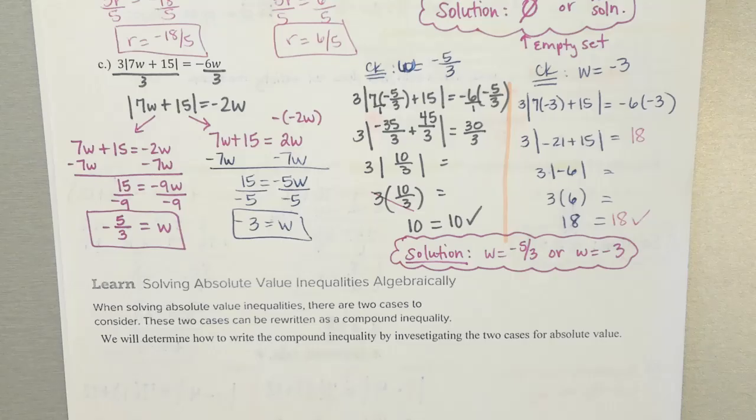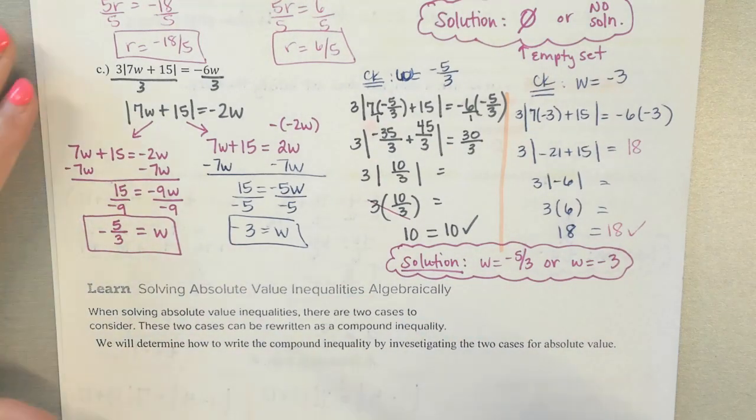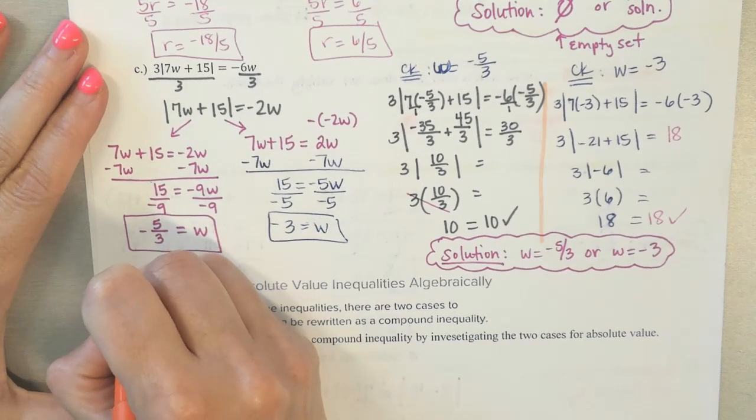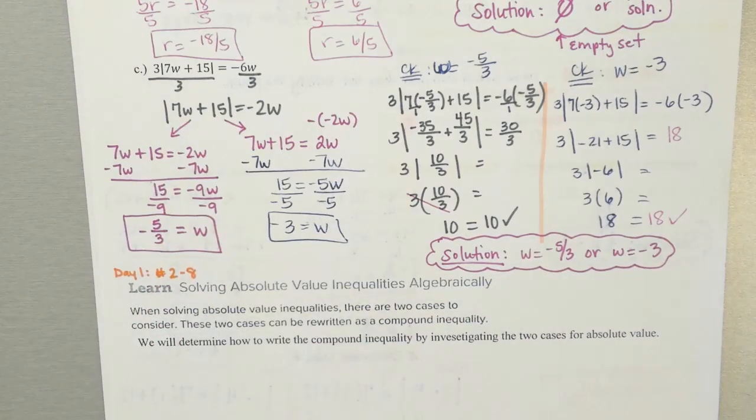Okay, so what you're gonna do tonight, well, this day one, you're gonna start the homework. You can do numbers 2 through 8. I have to look at the page number, and I'm gonna put it up there for you. That's still too many questions. 2 through 8. No comments necessary at this time.